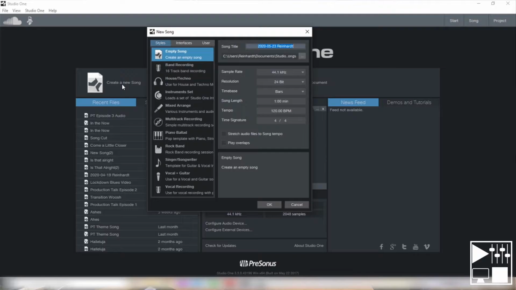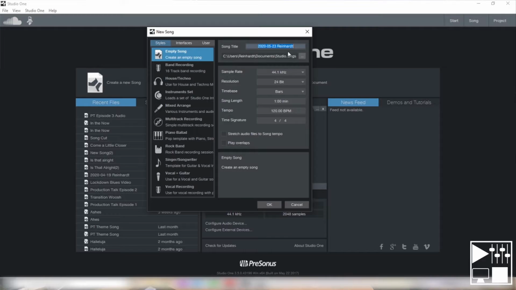So you're going to be clicking on that, and then you're going to get this box popping up right here, which is going to give you a lot of options, and it's going to ask you a lot of questions of things to fill in. So let's start right here on the left. These are actually templates. So you have an empty song, and these are all templates that give you different tracks and instruments that you can use. And in this case, we're just going to use an empty song, but you can create your own ones if you want as well, with your own layout of how you would like it. Maybe one that you mostly use, you're going to be using that.